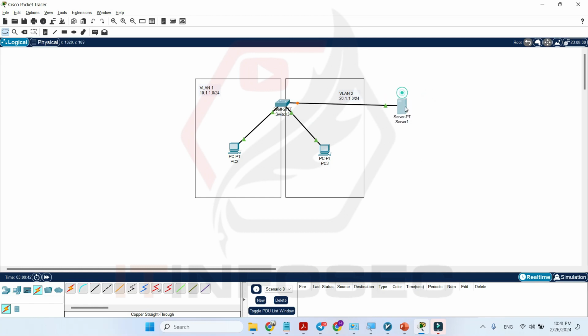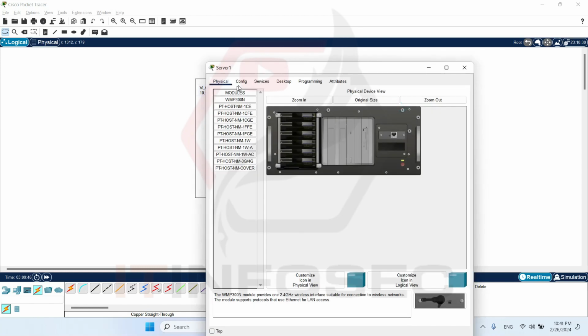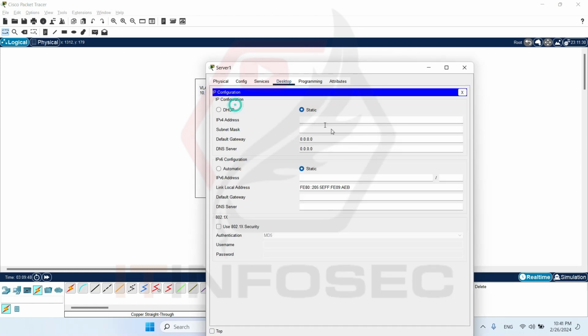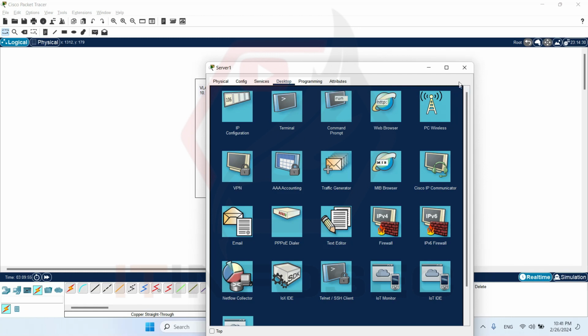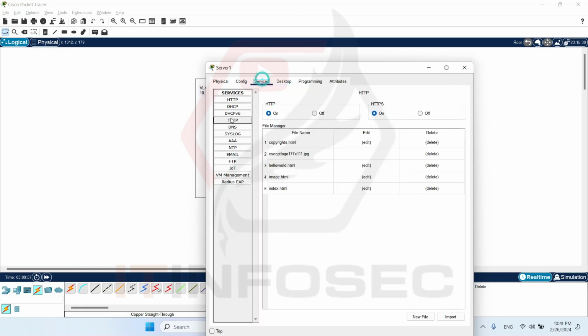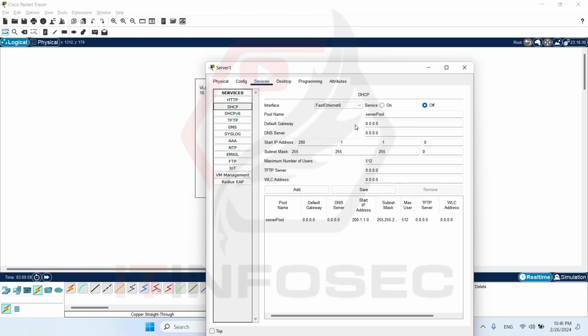Okay, and I go to the server and set the configuration, IP address 200.1.1.1 with this subnet mask, and go to services, select DHCP. The DHCP service assigns IP addresses from a specific range to computers automatically.